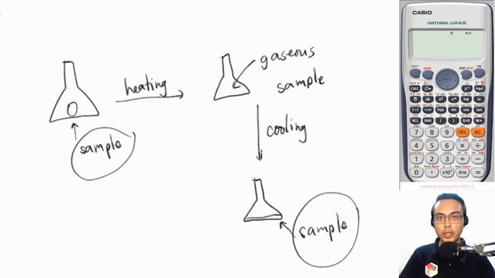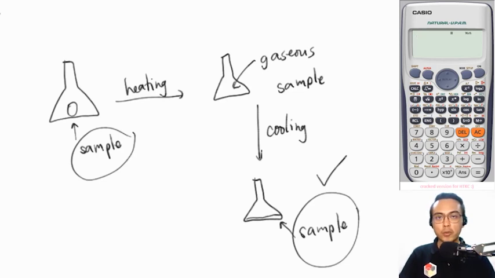For our initial sample in the experiment, we are required to place 5 ml of the unknown sample, but then after evaporating the sample and then subsequently condensing the sample by cooling, the amount of sample left in the flask will not reflect the initial 5 ml that you have placed. Instead, the amount of sample left in the flask will be the same amount of vapor that was in the flask during heating, such that if you know the mass of the sample left in the flask, you would also know the mass of the vapor inside the flask. And this is the sample mass that we need to calculate. Okay? So once we know the mass of the sample inside the flask, we then determine what is the volume of the flask.